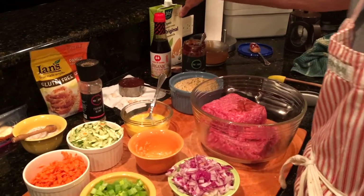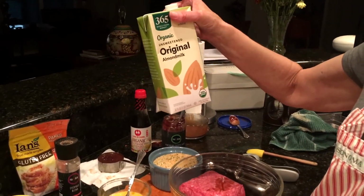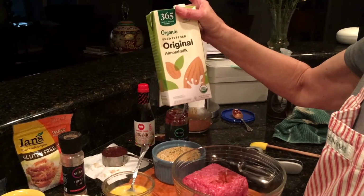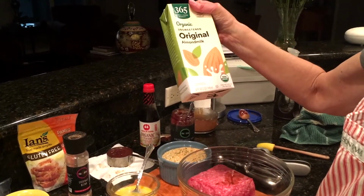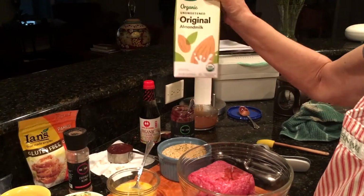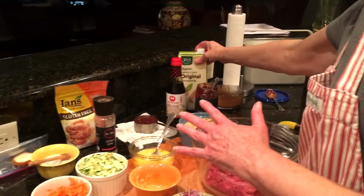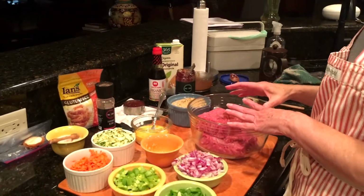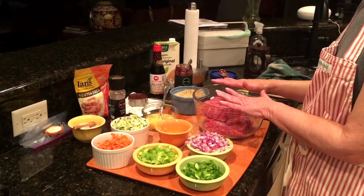And I've also got a little bit of unsweetened almond milk here. You can use regular milk if you want. We drink almond milk or coconut milk or oat milk. So I've got my almond milk out here just in case it looks like, as I'm mixing these up, that I need just a little bit more liquid or a little bit more moisture. I may add a tablespoon or 2 of that to the meatballs.